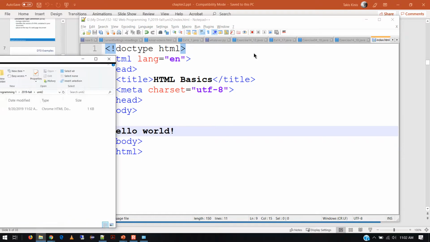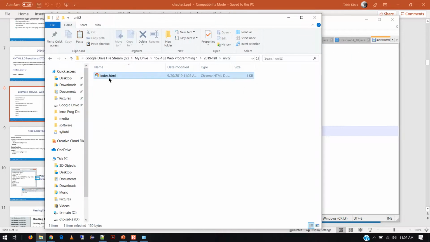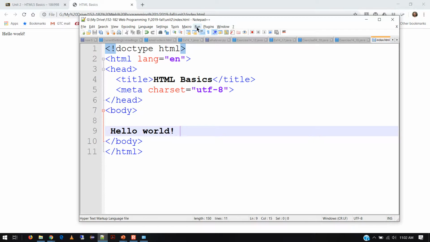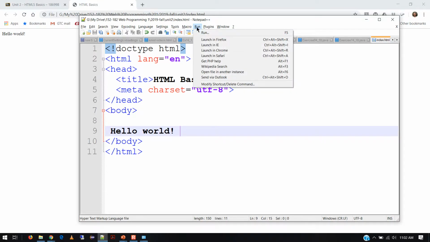We can now jump back to our file folder. Of course, it's on the other screen. Here it is. Give it a double click and it should load up in your browser. You can also hit up to the right corner too, and you're running Chrome. Yes, we'll talk about that, Cordy. Absolutely. What Cordy is pointing out is there is a menu within Notepad++, the Run menu, where you can go in and choose which browser you want to try it in.